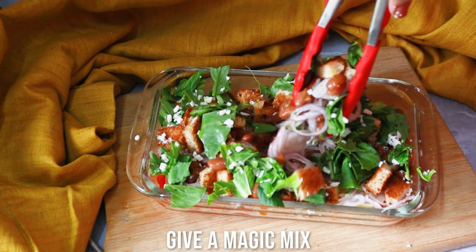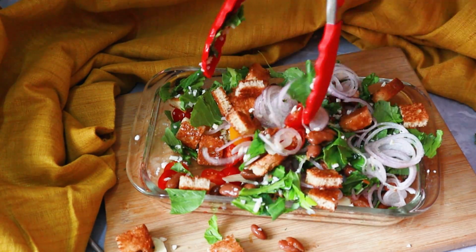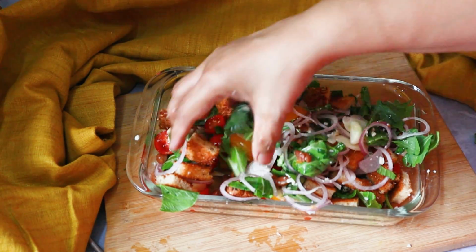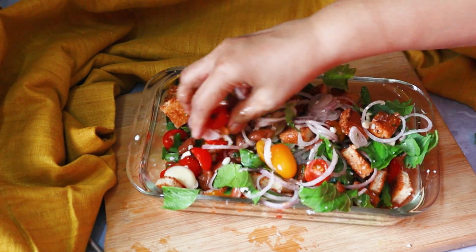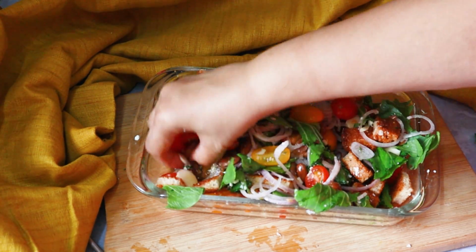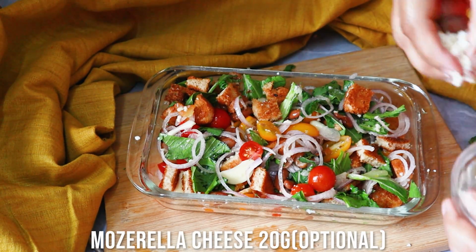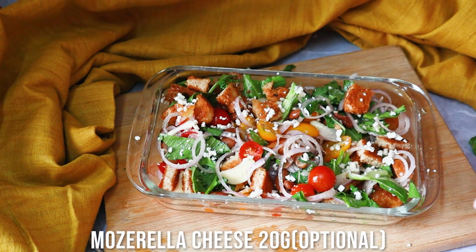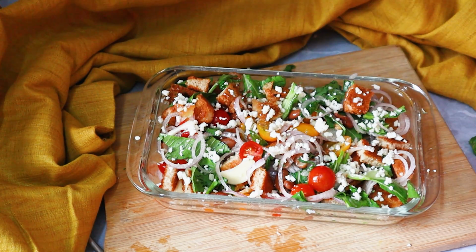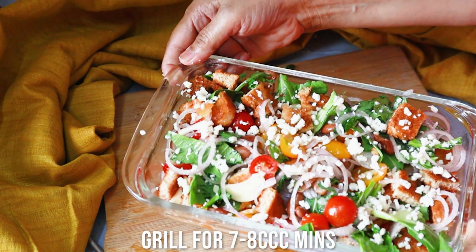And I am going to toss a bit. Yes, little bit of tossing is required. You can mix it with your hand even, because as I said earlier, even hand works better while mixing the salad, because you can actually rub the flavor into it. And now again I am dropping some cheese into it. And now this goes for grilling. Yes, I am going to just grill it for 7 to 8 minutes.